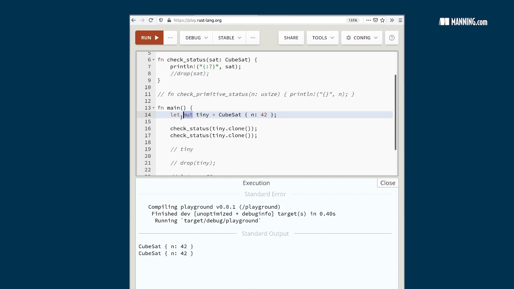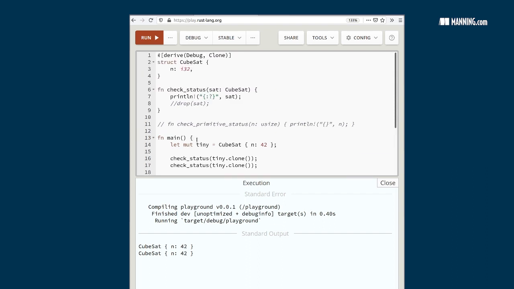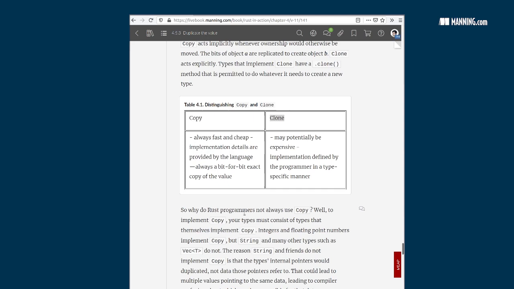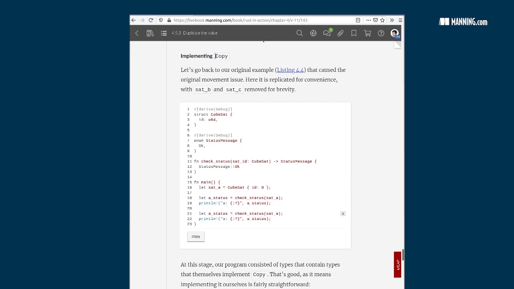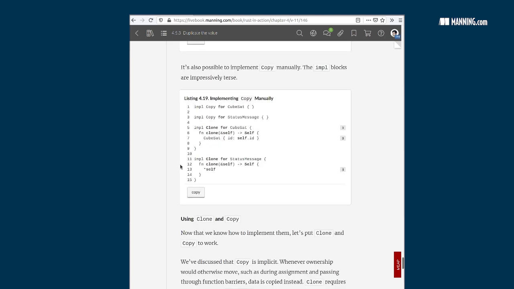The first thing we need to do is change the variable to be a mutable value. Mutable, again, if you're new to English, just means changeable. A mutable value can have its internals changed. Okay, so that's easy. But what if you can't just derive? Oh no, actually that's describing derive. Oh, here we go.